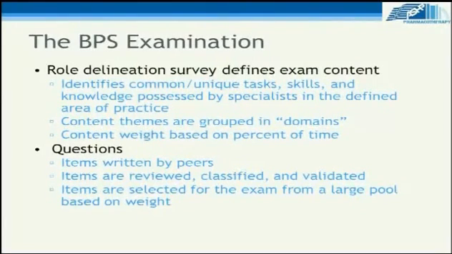How do they determine what goes on these exams? Well, every 5 to 7 years, BPS does something that's called a role delineation survey. They send out to all the people who are already board certified, asking them, what do you do in your jobs? What kind of diseases do you see? What kind of patients do you see? What kind of problems do you wrestle with? What kind of skills do you bring to bear on a daily basis? How important is it to your job? How frequently do you use it? And that information becomes the blueprint for the exam.